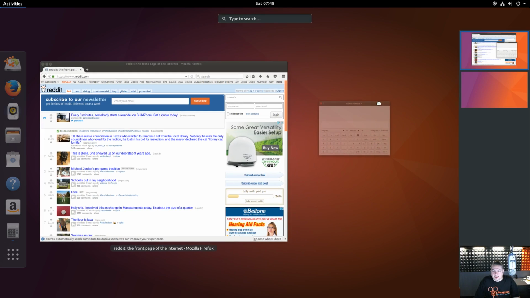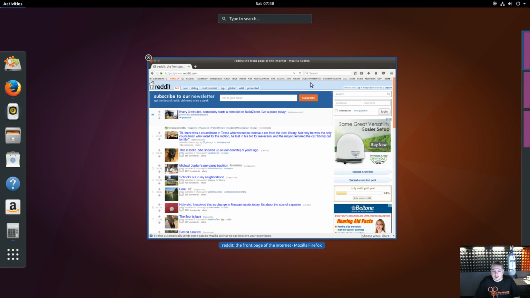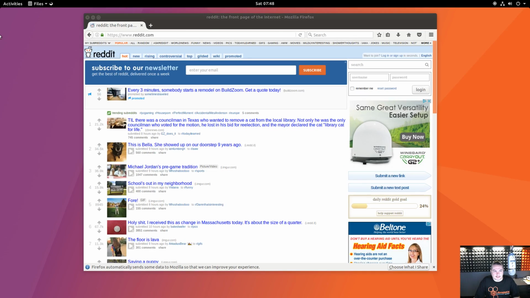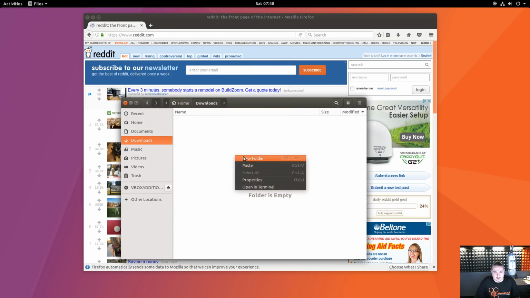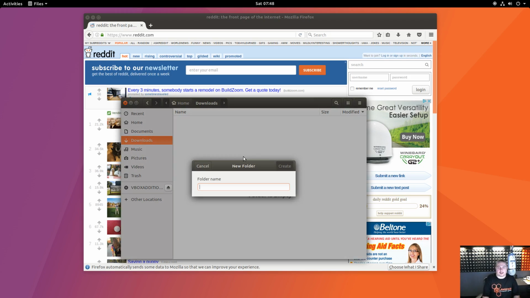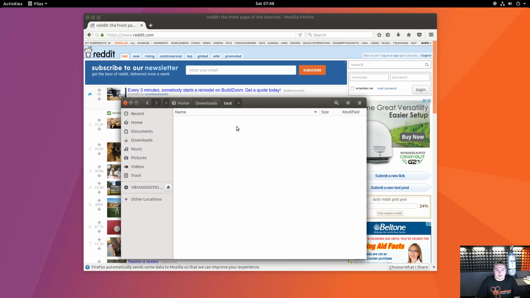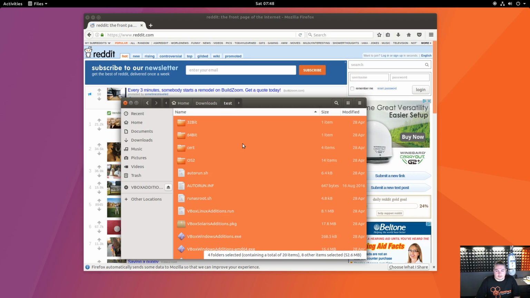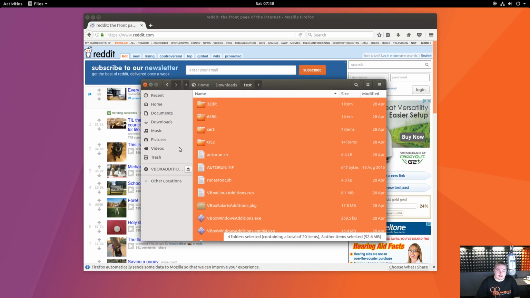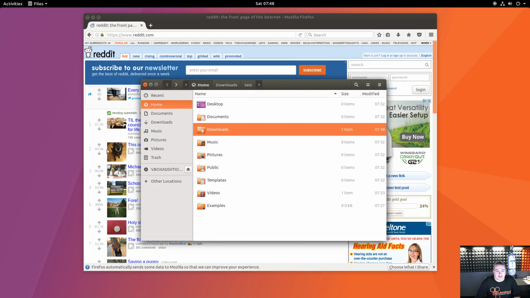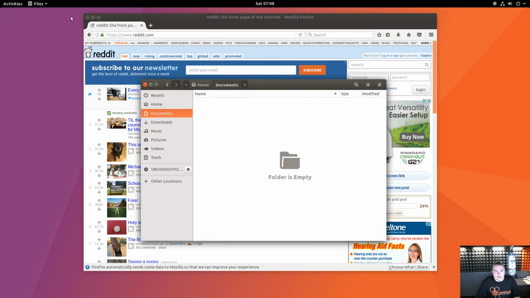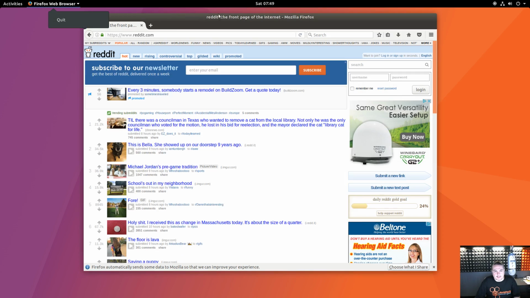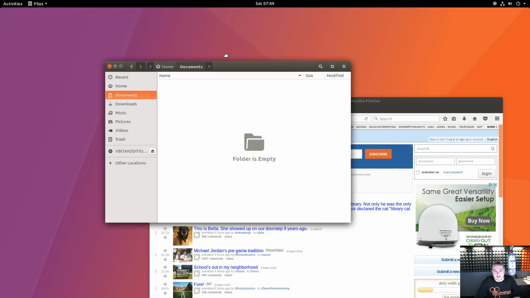But yeah, we got kind of the Gnome, and we have the Workspaces here. I've always liked the way they handle the Workspaces in Gnome. It's kind of slick. I do like the right-click new folders back, because I always hated going up to the top to do that. Yeah, there's no progress bar. Well, of course, it probably copied too fast, so I'll have to find some bigger files to test that. But I like the activities. So you have the context menu showing up for whichever thing you're on.